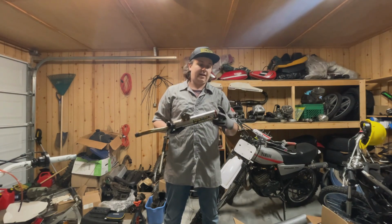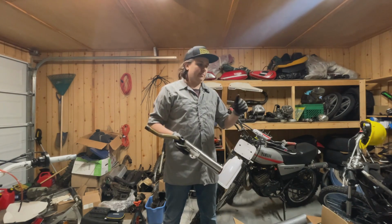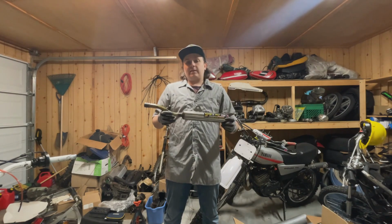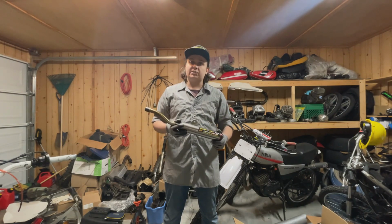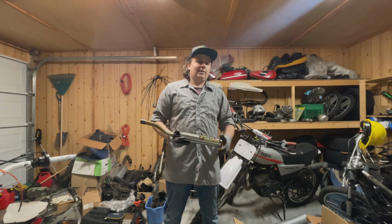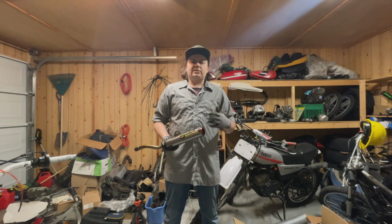I love the fact that there's a whole community down there of just like networks of shops that work on these bikes and modify these bikes, and it's awesome. It's just awesome. So this right here is not a brand new exhaust. I didn't buy this brand new. I bought it off a friend of mine in New Jersey who got this from Colombia. He's Colombian himself, so he kind of knows the ins and outs of how to get stuff to the United States and to Canada. It's not that there's anything shady.